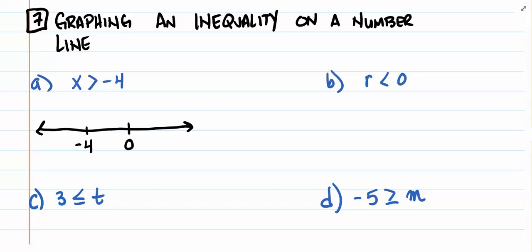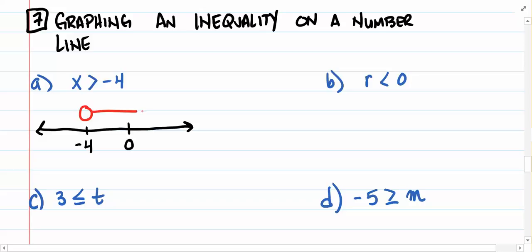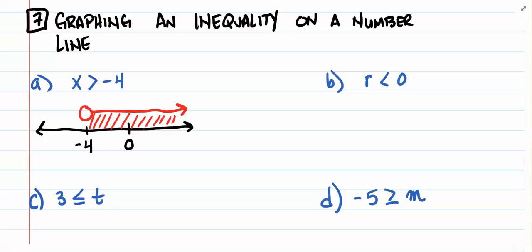Once you got that down, you're going to say, okay, I want all numbers that are bigger than negative 4. So I draw an open circle and I draw my graph to the right and I shade to the right because I want to make sure I'm getting all values that are bigger than negative 4. And if you want to check, just pick any value in this interval and check it. Say like 3. Is 3 bigger than negative 4? Yep, it sure is. You must have done it right.